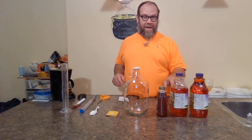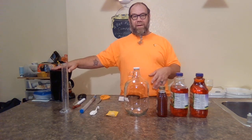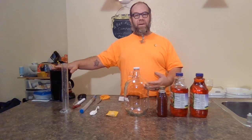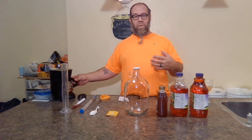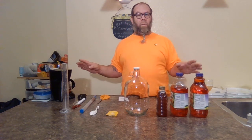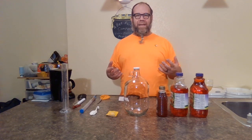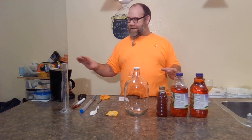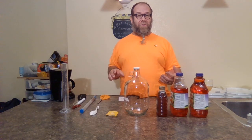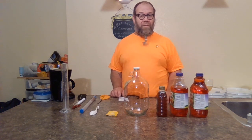As you can see, I've got a little bit poured out of this one already to put in our coffee pot to warm it up. Remember, when you're done using your coffee pot, run water through it 2 times to clean it all out, or just do what we do. We usually just pour some of the juice inside the thing and put it on the burner. Warms it up just enough to dissolve the honey. Remember, we don't want anything to kill the enzymes in the honey, so that's why we're just using the nice little coffee pot method. Just warms up the water or whatever juice or liquid you're using enough to dissolve your honey.